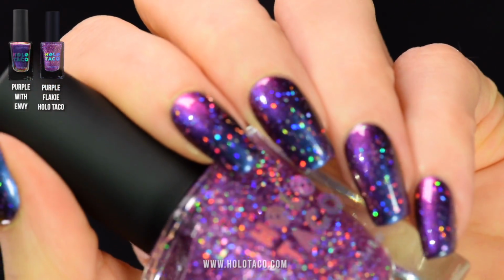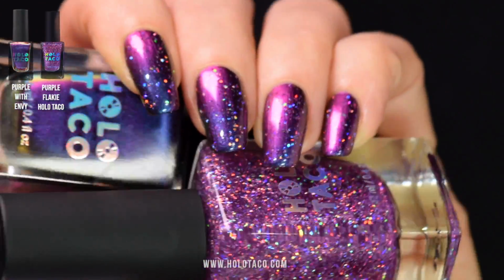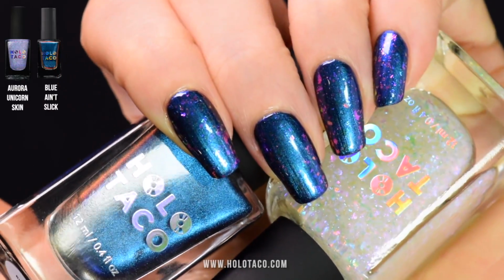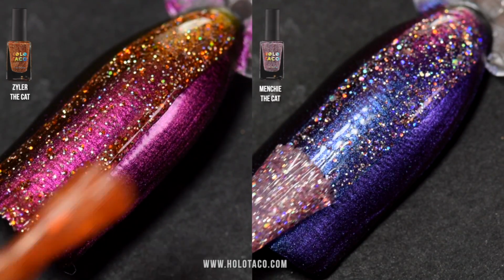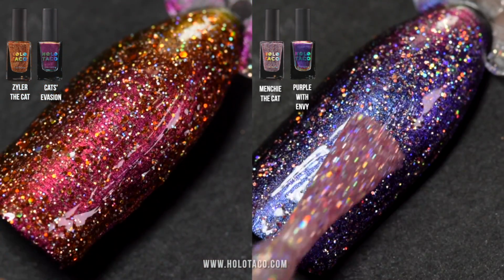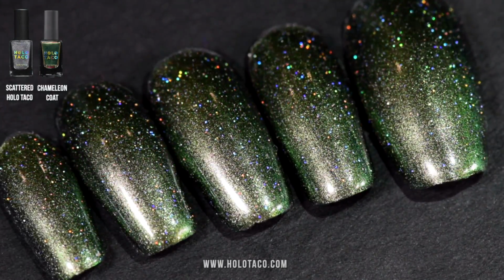Yes, it is possible to make a multichrome holo, so both pigments combined into one bottle, but for our first multichrome formula, I really wanted to give you the pure shifty goodness in its true form, and then that way you have the freedom to choose whether you want to wear it on its own or with the Holo Taco, or a unicorn skin. I even tried one coat of Xyler and Menchie the Cat Holo Glitter over a multichrome, and what? Was not expecting this to look good, but it does. What the heck? Some of these combos are so good, I'm just gonna have to save them and add them to my peely bag for cataloging reasons, of course, and not because I'm a crazy person.